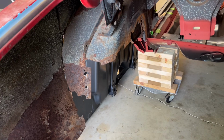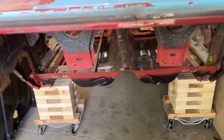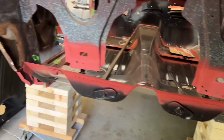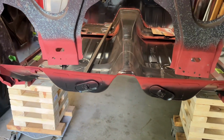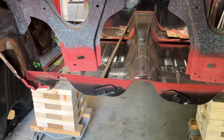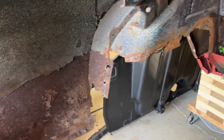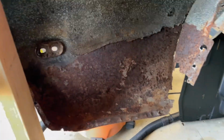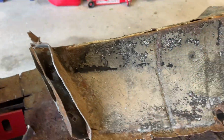And those will be replaced, the inners and the outers. And then of course where the package tray is, I just hammered and dollied some of the dimples out of there, wire wheeled the little bit of rust off there. They weren't too bad. Put some weld through primer on there.